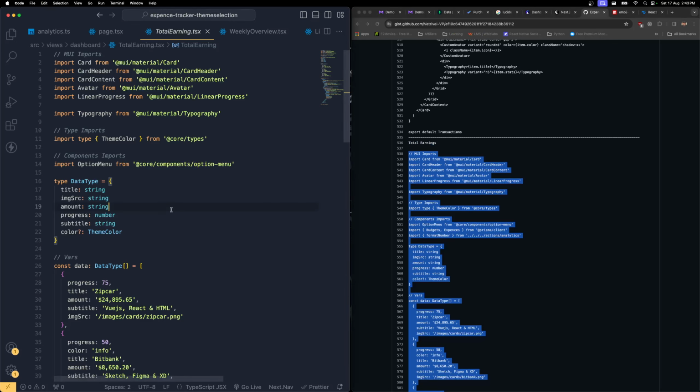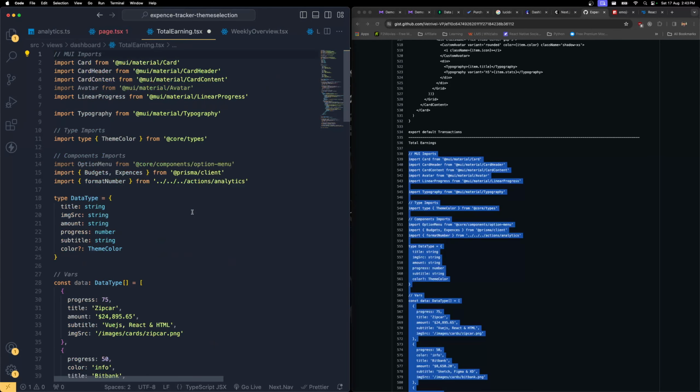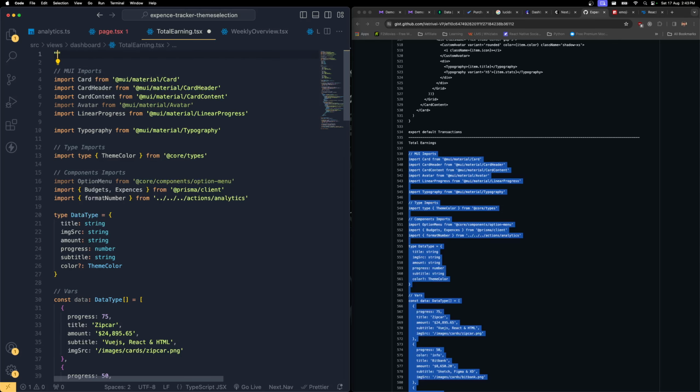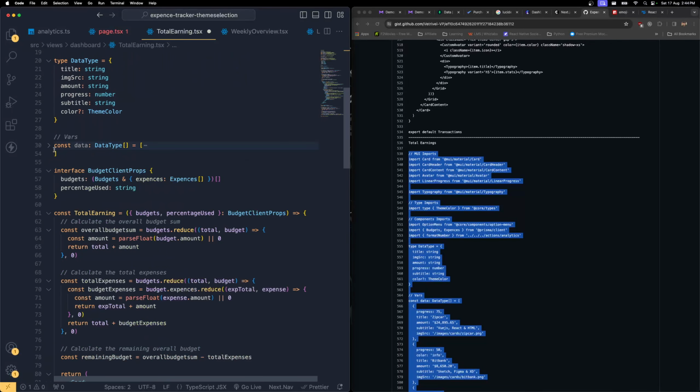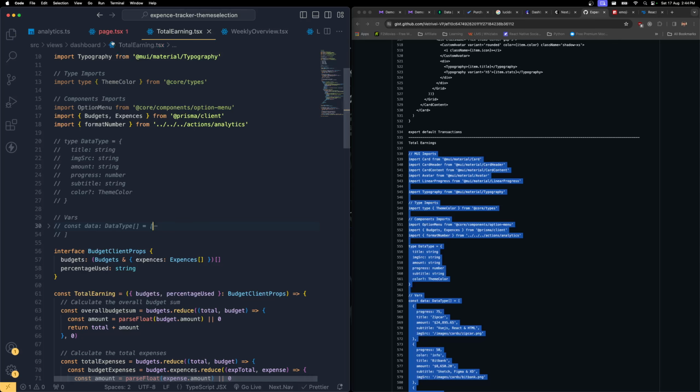Copy it, and I'm simply gonna replace it, and let me scroll all the way to the bottom and change this to use client. Since we are not using this data, you can simply comment it or you can delete it. That's up to you. So I'm going to keep it commented because I'm not going to use it anyways.